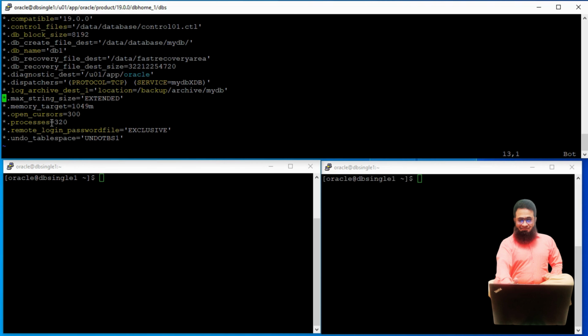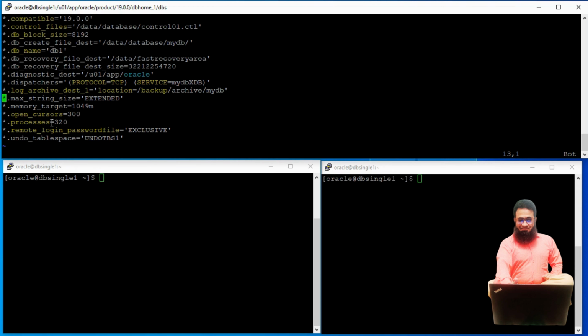This is the parameter already set in the last database, so we don't need to change it. This is memory target. If this parameter was not defined in your database previously, you don't need to define it. If it was already defined in the database you are restoring, don't remove it from the p file, because it is connected with the database control files.